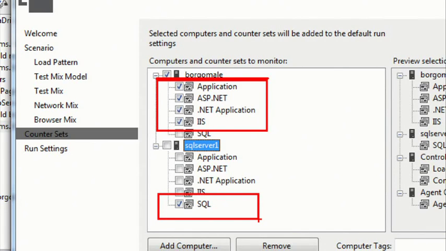So it allows us to say, okay, here are the perfmon counters I want to capture, and it's going to capture them in real time as we go, and it's going to graph everything against each other so we can see, okay, when we hit 150 users, that's when SQL Server fell over. I wonder what's going on there. Something like that.